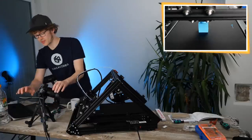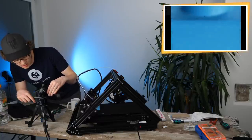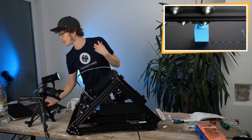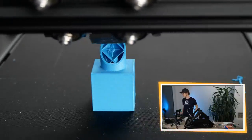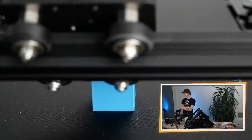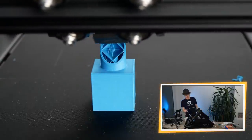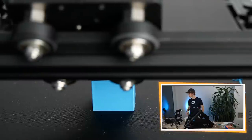How about direct drive on this machine? Yeah, that would be interesting. I would really like to see if the print results would benefit from that. I think the noise that I heard before, when I thought the nozzle was touching the print platform, was actually only the filament spool wiggling around a little bit.